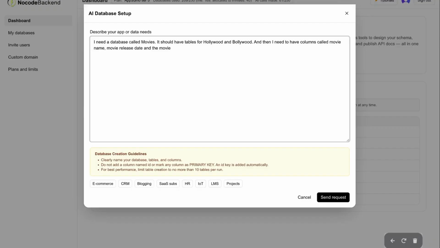The genre will be a drop down: action, sci-fi, romance. So it's a very generic prompt, how an end user is going to think about this, right?